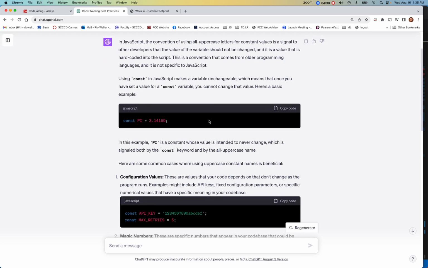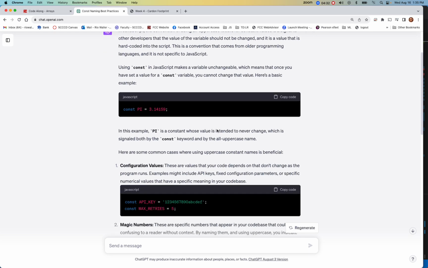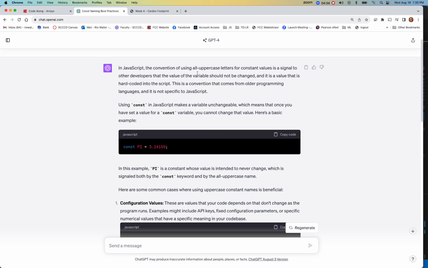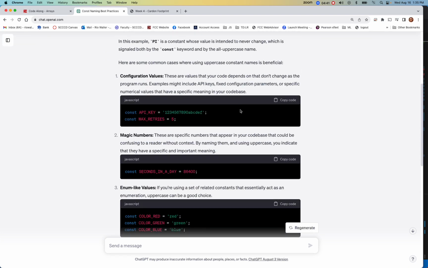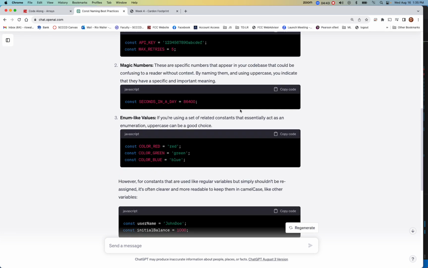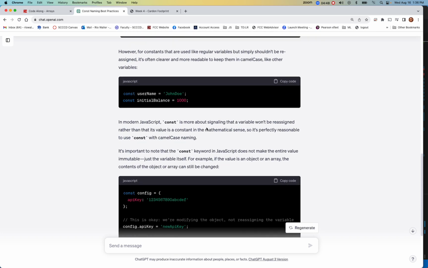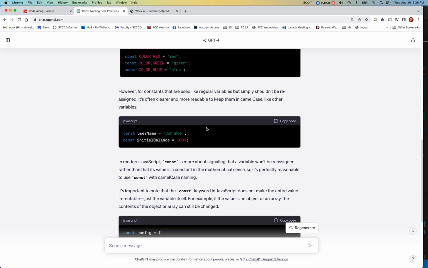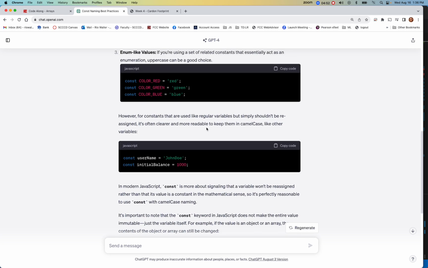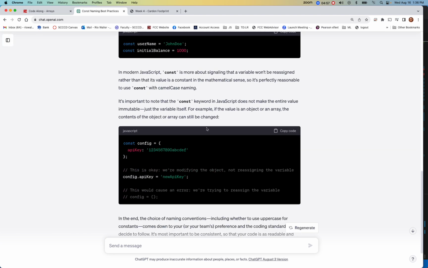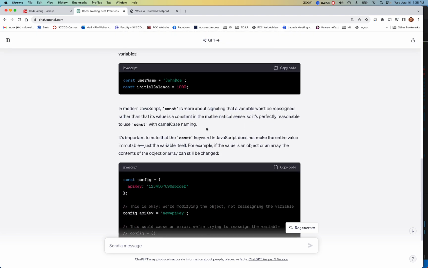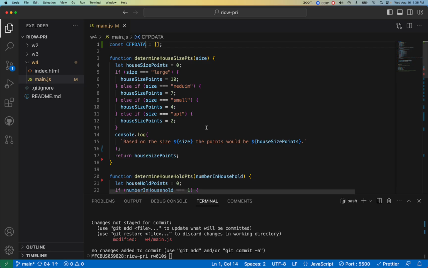If you're doing things like pi, that would make sense. It's a convention from older programming languages, not specifically JavaScript. So you can do it, but if you're using this as a variable name, then maybe not. Because we're going to use this to store data, I'm not going to, but I wanted you to see that it's something you may see when you're coding.